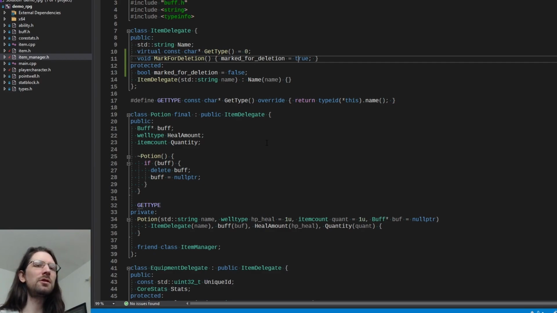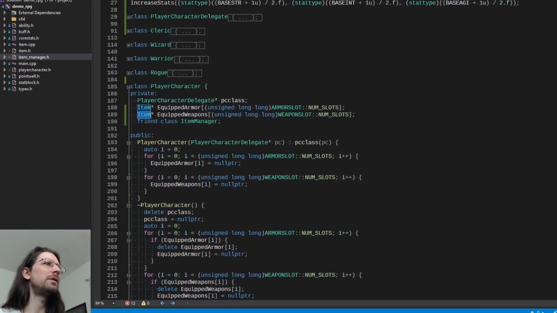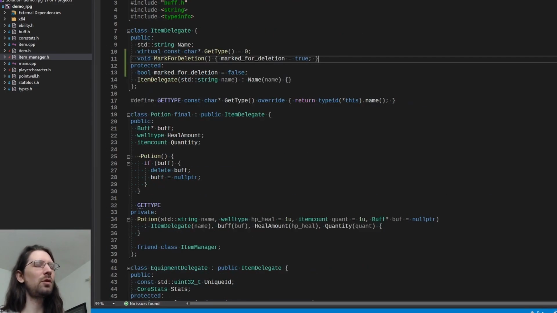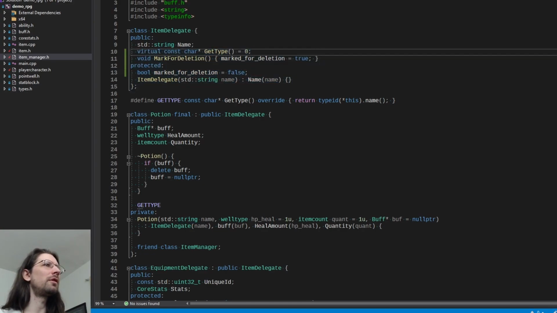You should be able to just delete it, or at least drop it. For now, we're just going to do delete, but later we might change that to, maybe we'll give an option for destroy or drop. It just depends on the game. Some games say you can only drop and then it disappears if it sits in the world for too long. So we just need to make a decision, and we're going to just decide to delete things only, just for ease of use.